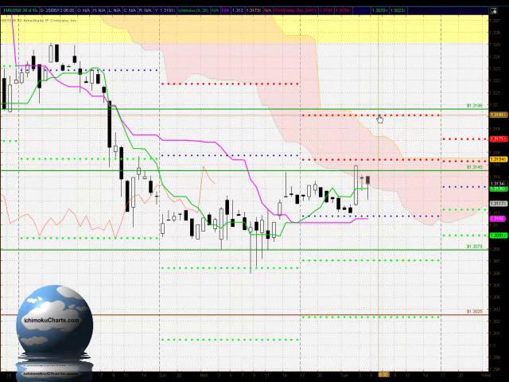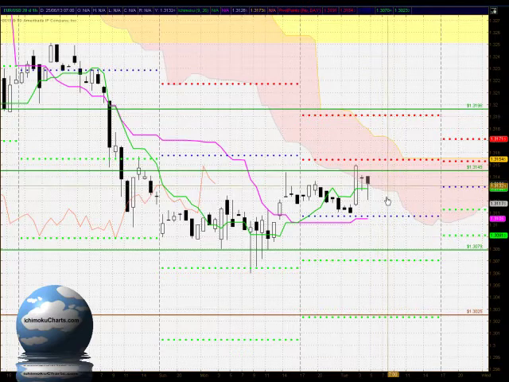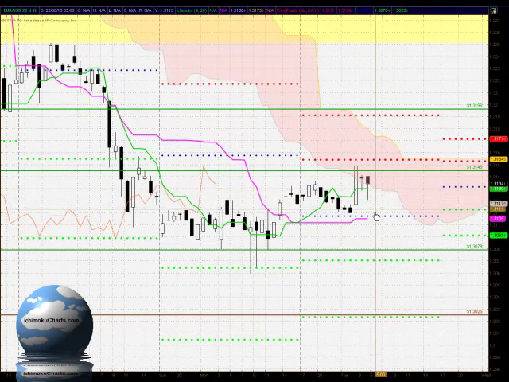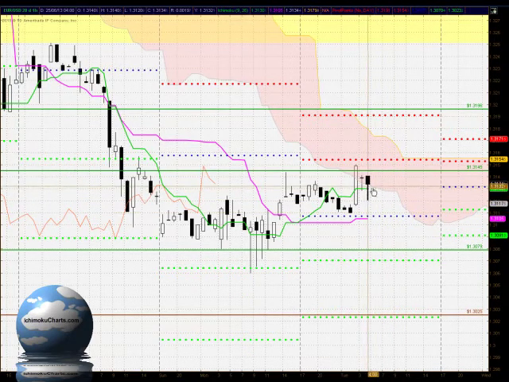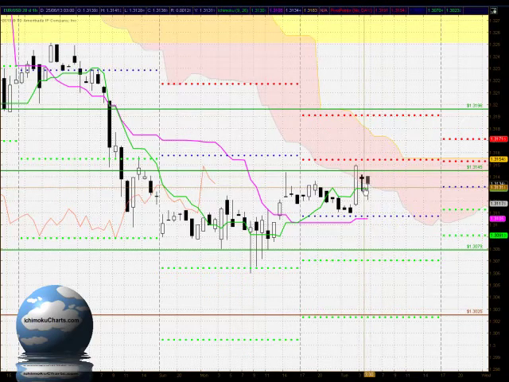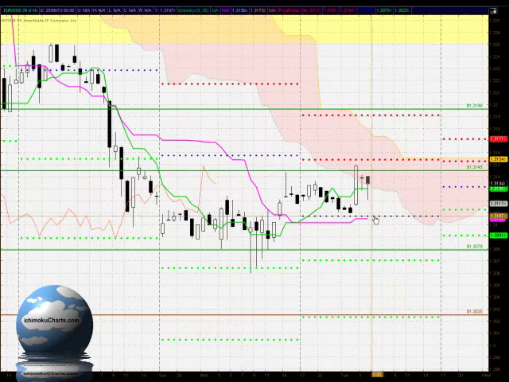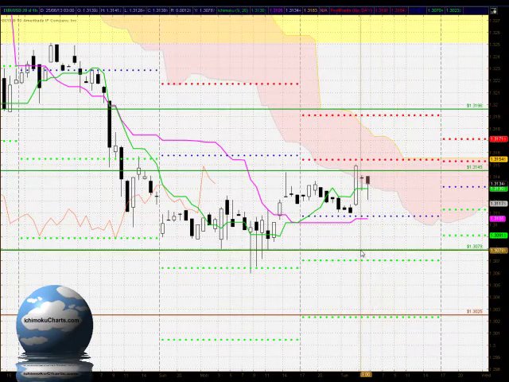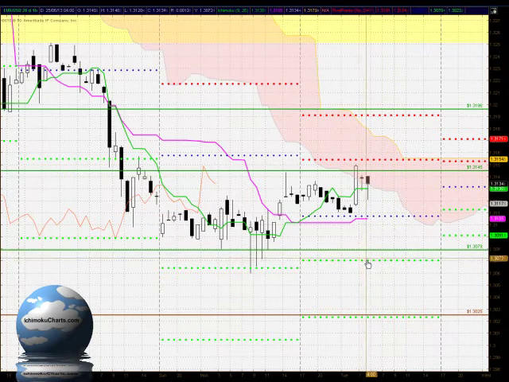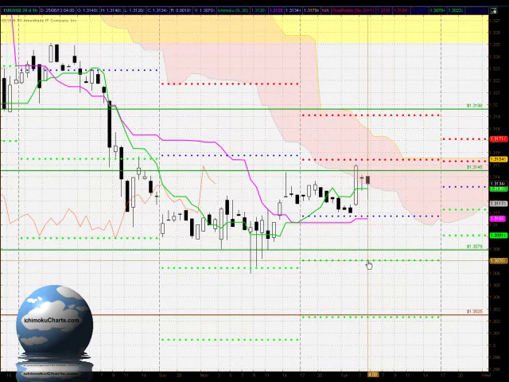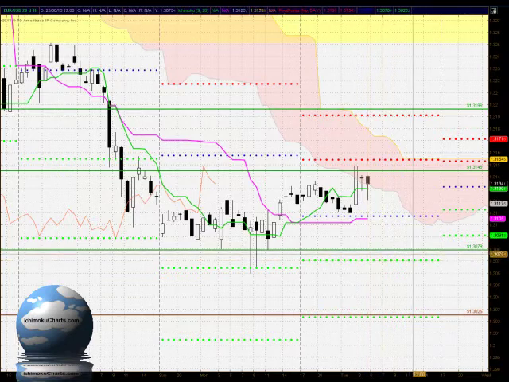And then we have the second pivot point level well up above there at 131.91. If we do see strong price rejection, the market will need to trade through the support offered by the Tenkan-sen, the green line, and the Kijun-sen, and through the middle pivot point level, and we should see some very strong support coming in down around the 130.79 level and the first pivot point support area around 130.70.